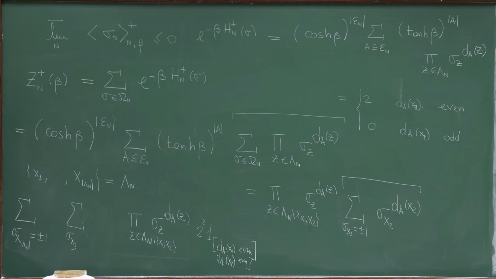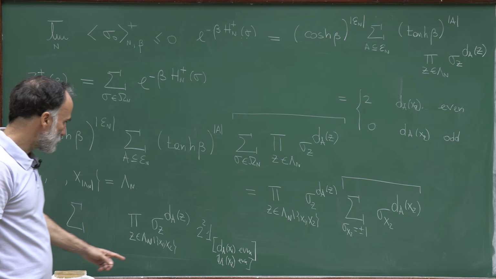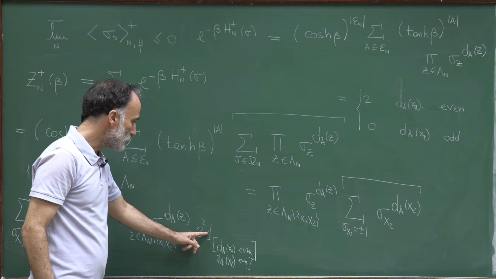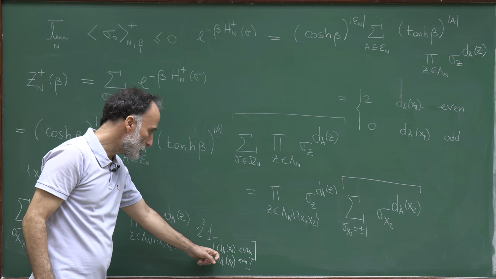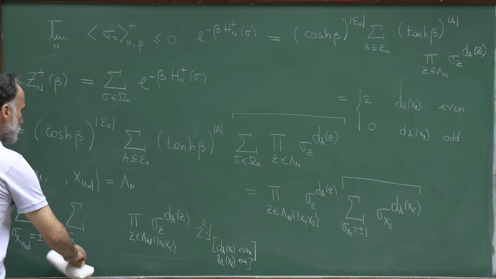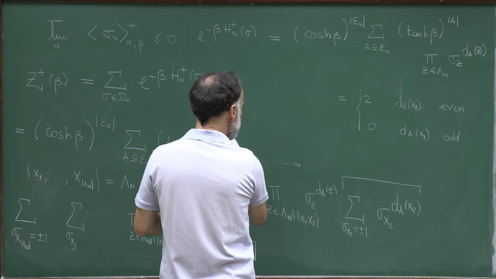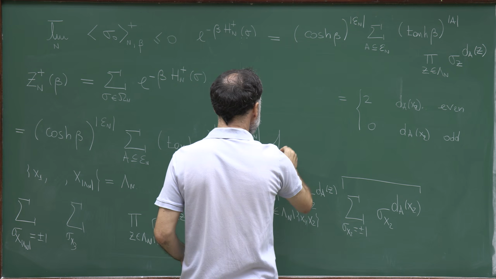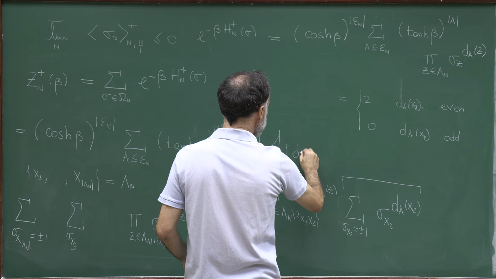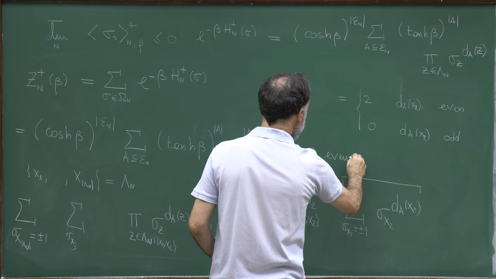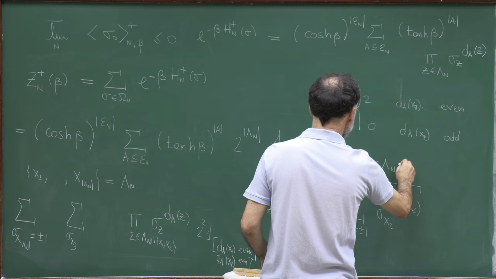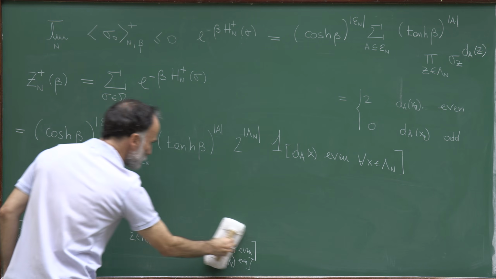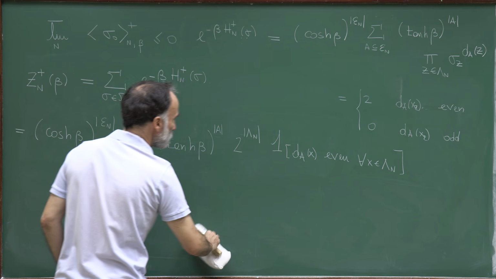And you see, by summing over all these terms, at the end what I get is 2 to the power of lambda n, the number of vertices, and for this to be different from 0, I need all degrees to be even. So what we just proved is that this big sum is equal to 2 to the power lambda n, times an indicator that dAx needs to be even for all x in lambda n. So this is a formula for the partition function.